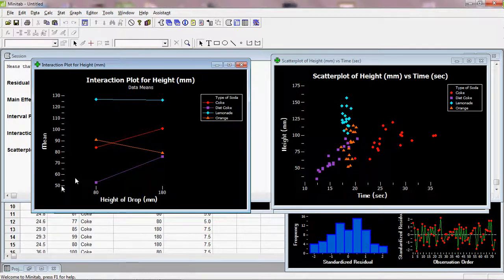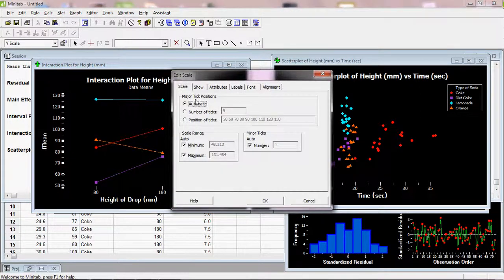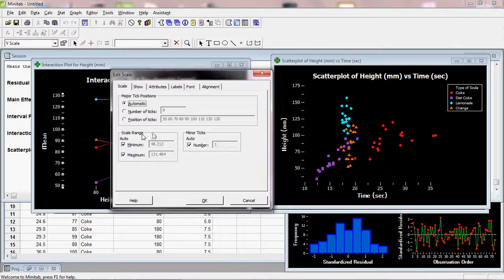And what Minitab does is it rescales the y-axis just so that it's got enough room to show the group means, not to show all of the data. So sometimes it can look like you have a significant interaction here just because you've been zoomed right in on the y-axis. I would recommend that you take a look at the scale of the interaction plot at the same scale as your scatter plot, or what you've been using for the other plots. So if you just double click on that, you'll see that Minitab has auto-calculated its min and max, and I would like the min and max to match up to what I have on my scatter plot for comparison.